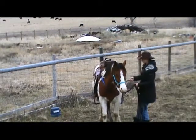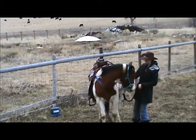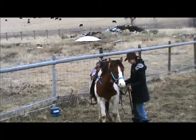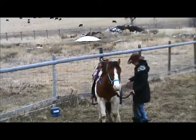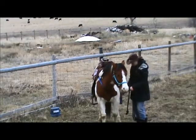Okay, I got some loops around, and I'm just going to kind of slowly rock him a little bit. So it just slowly gets a little bit tighter. Good boy. And I don't have it really, really tight, but it's definitely tight enough to keep the saddle in place. Then I'm going to reach down, rub his belly again, grab the back cinch.